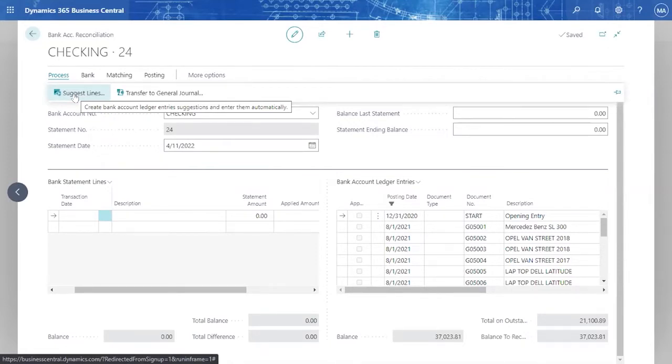So in the end, yes, of course, some of the transactions will be exactly the same as your accountants have posted through the journals that we have in Business Central. And this is exactly what the suggest lines function does. You might be thinking, okay, all the operations that I did in Business Central, in the end, I actually, through time, tried to make similar to what I really have in the bank, right? All the operations that were possible, maybe the date wouldn't be the same.